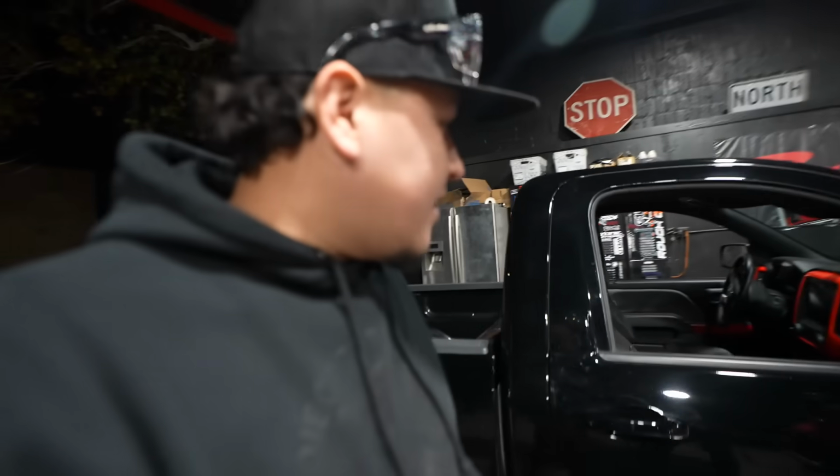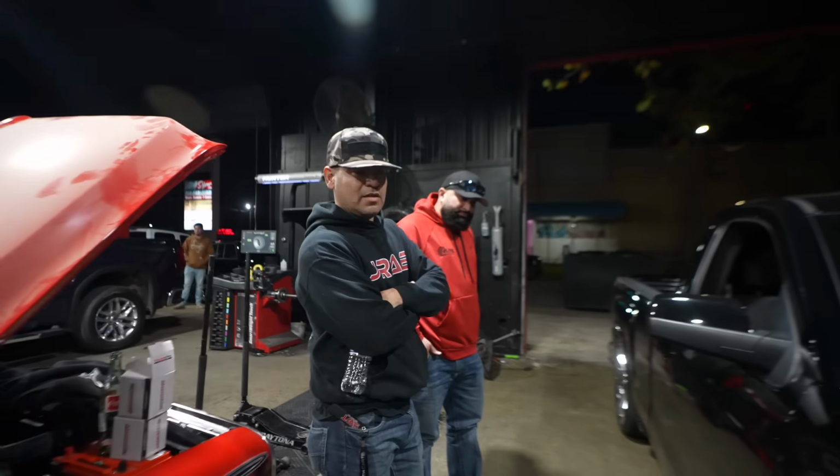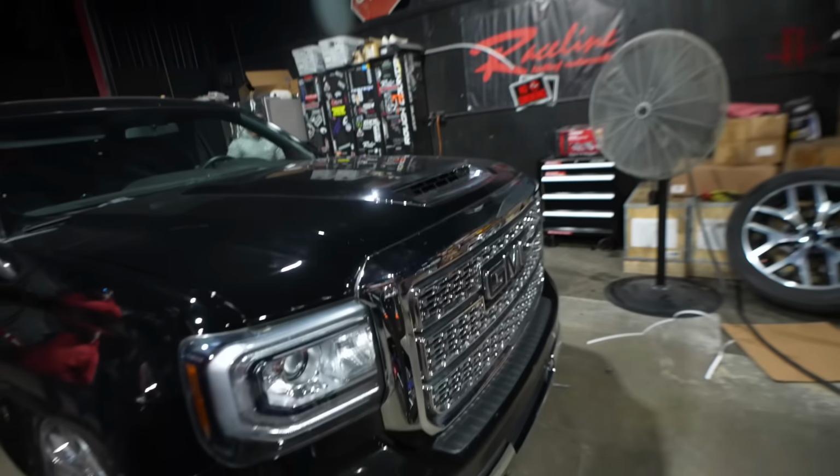Guys, vamos a irnos ahora sí ya para el shop. I can't drive the truck all the way to the shop because no tiene luces, pero este sí no lo vamos a llevar. No más, qué chulada esta. Sí, se me hace que a este le falta un polish, Jera. Mire, así no estaba. ¿Me voy a darle la camarita a Juan? Sí, bonito. Al mismo que nos hizo polish la Six, hay que mandarle esto. Nada más, qué chulada esta.